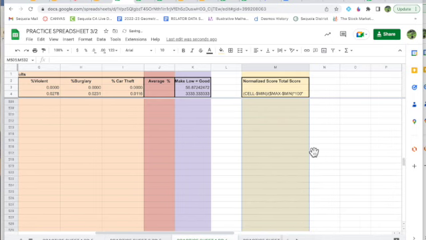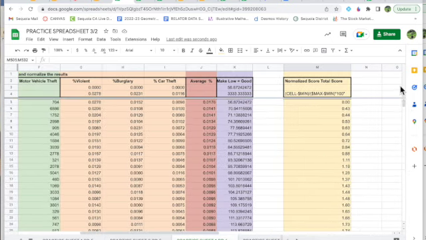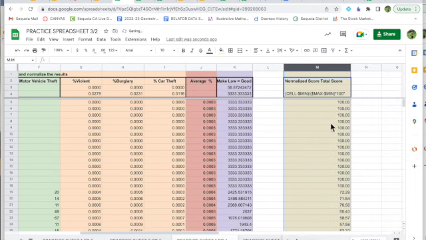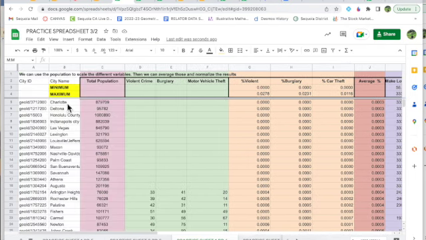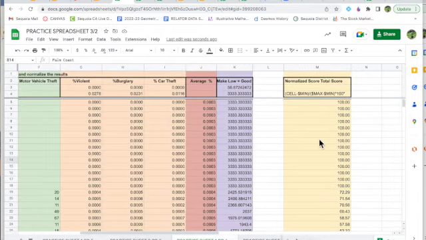Okay. So here's how you can check yourself. All the numbers should be between 0 and 100. 0 should be the smallest number. 100 is the largest. There you go. Oh, I did smallest here. The largest is here. Okay, so the highest on our list are all these ones that should have close to 100 score. So Charlotte, actually, super high score. This is all based off of reported crimes as well. And that's how you did it.